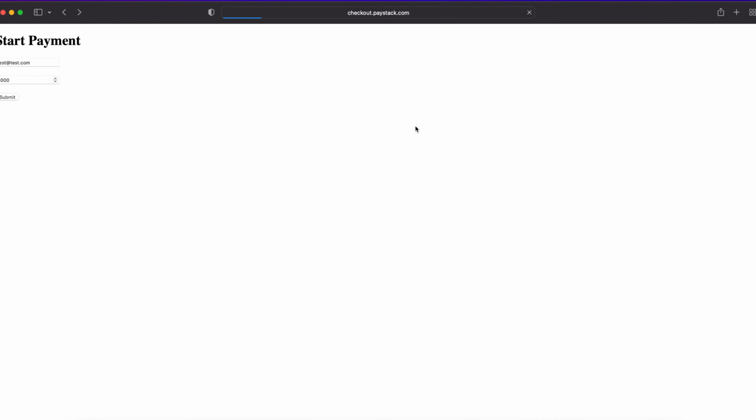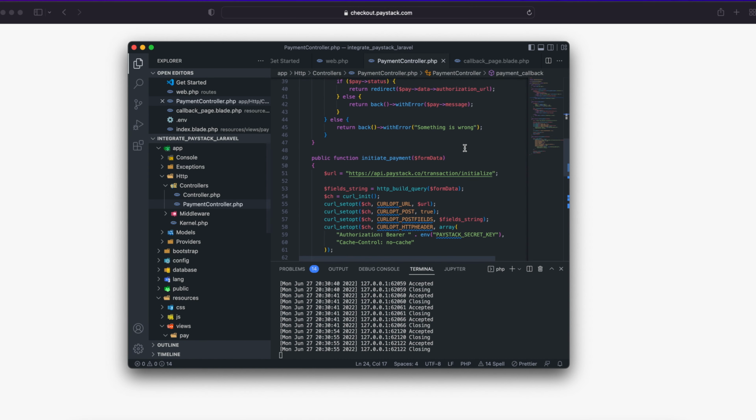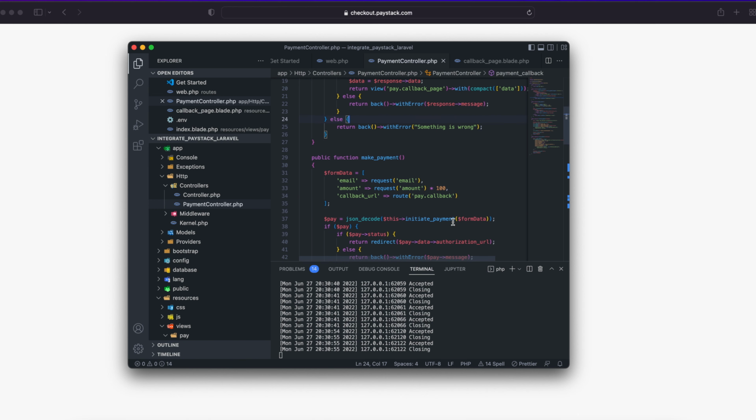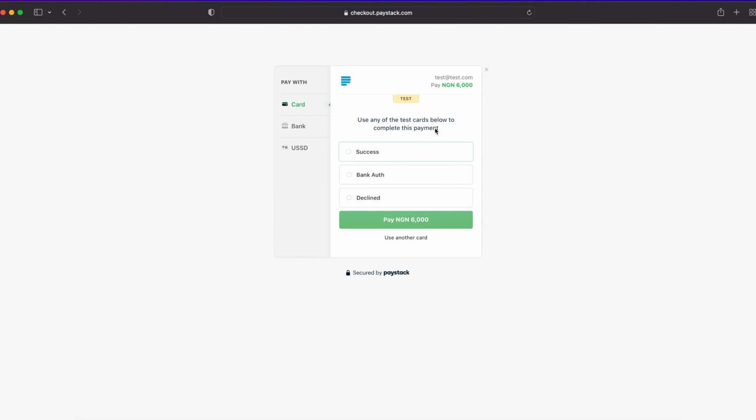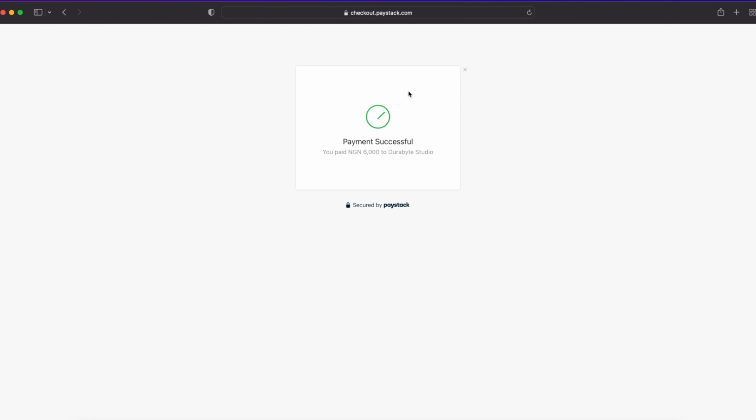We've multiplied the amount we supplied times 100. Now this is just a test, so we can test with that. Payment success, and we are redirected automatically to the page, and we can see the info, the status and everything.